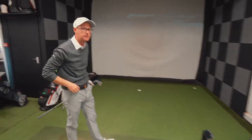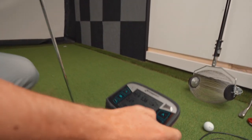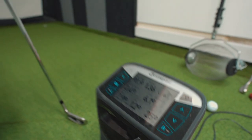I could jump better than that. I reckon that's quicker though. Ball speed 124, no, quicker. Okay. Speed? Speed 90. Yes, quicker.